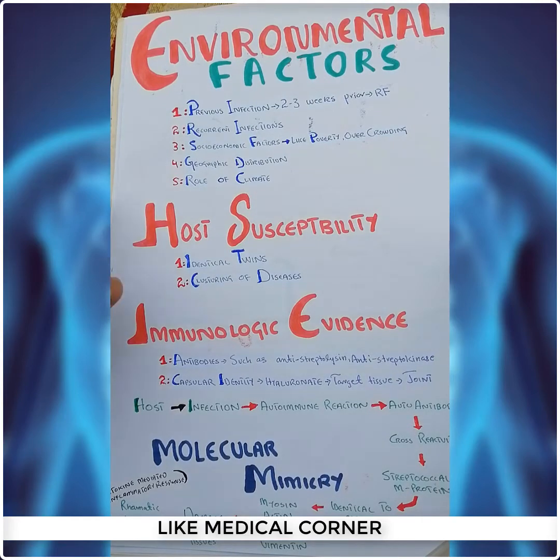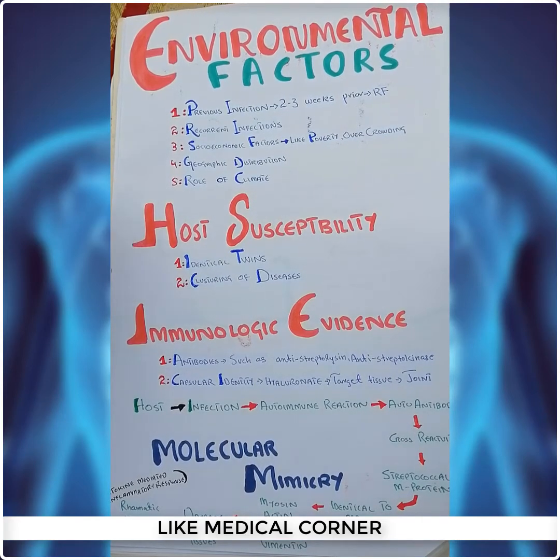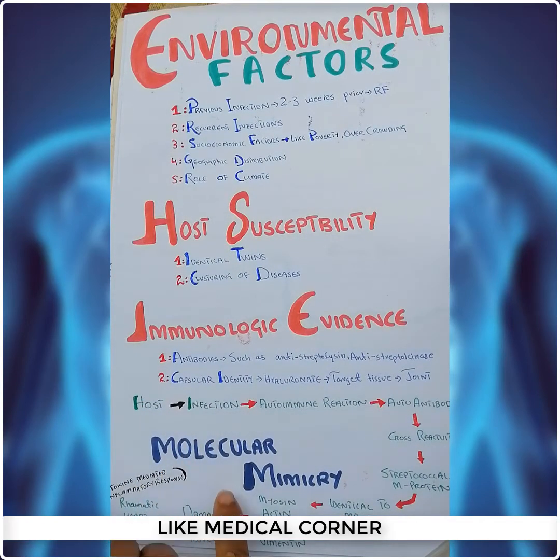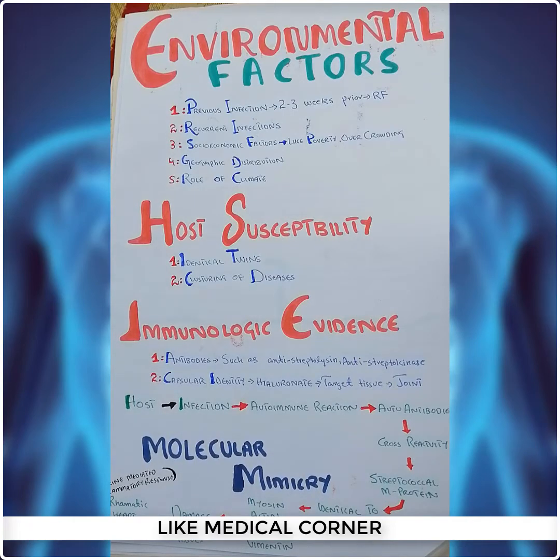As we said previously, the damage caused in streptococcal infection is not by the inflammation. The damage is caused by the immune reaction, or hypersensitivity. How does this hypersensitivity occur? It occurs in only roughly 3% of cases. For example, we take a host who gets infected by streptococcus, and towards this streptococcal infection there is an autoimmune reaction.